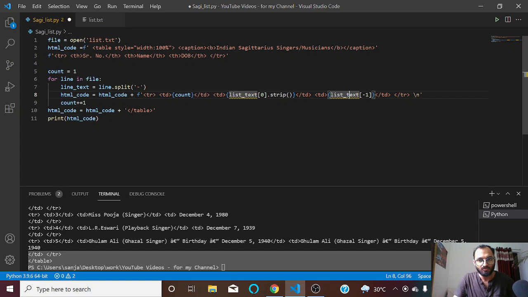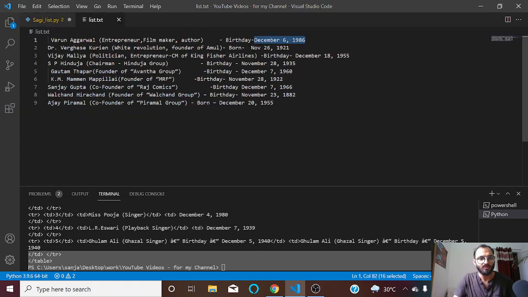I can write 2 here also, but just to be sure, for example, if I have more than one hyphen somewhere in a row, I mean before this number, maybe there are 2 hyphens, so I don't want to write the index like this. I know that there is no hyphen between this date and this date text, right?